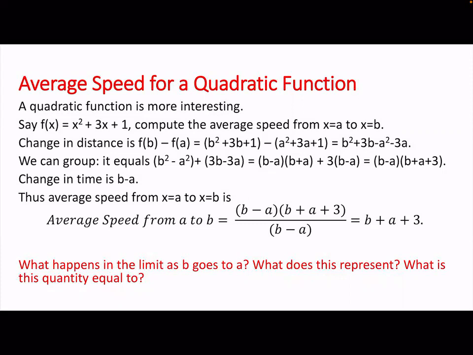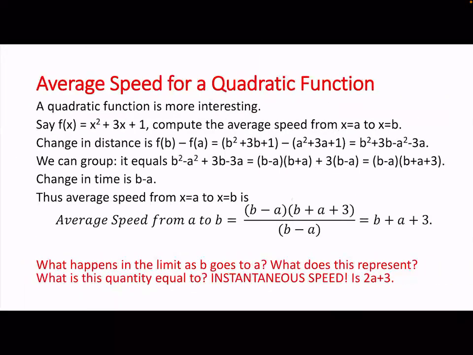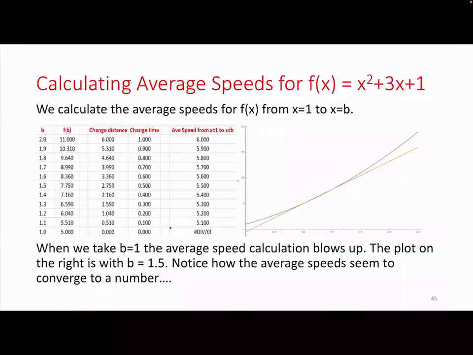And if you look at the function x squared plus 3x plus 1, if you take the derivative here, we know that it's 2x plus 3. When x equals a, it's 2a plus 3. So we're beginning to see where this derivative comes from. And so we get that the instantaneous speed, as we said, is just 2a plus 3. Now we can calculate the average speed by looking at smaller and smaller intervals. So I can start off, let's say I want to figure out what's going on at the point 1.